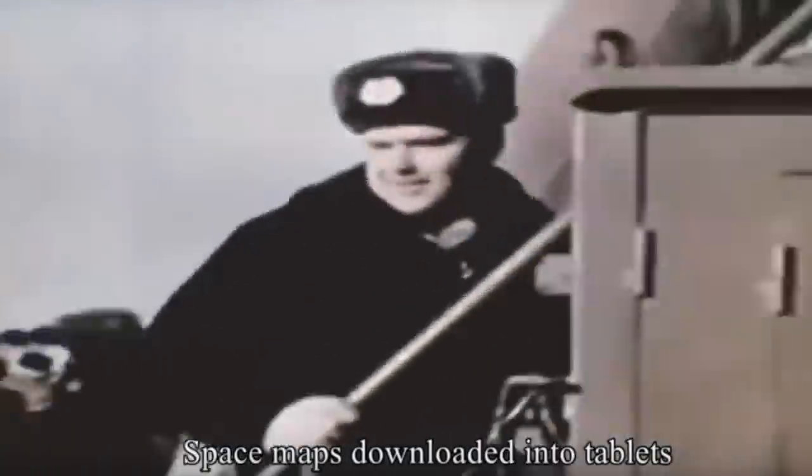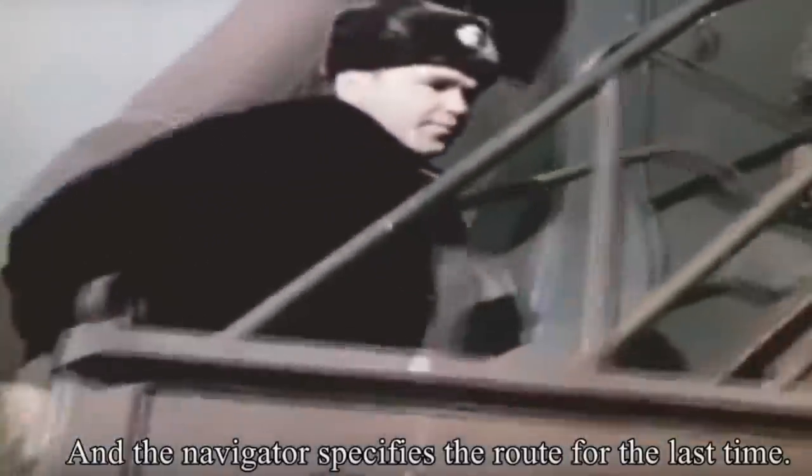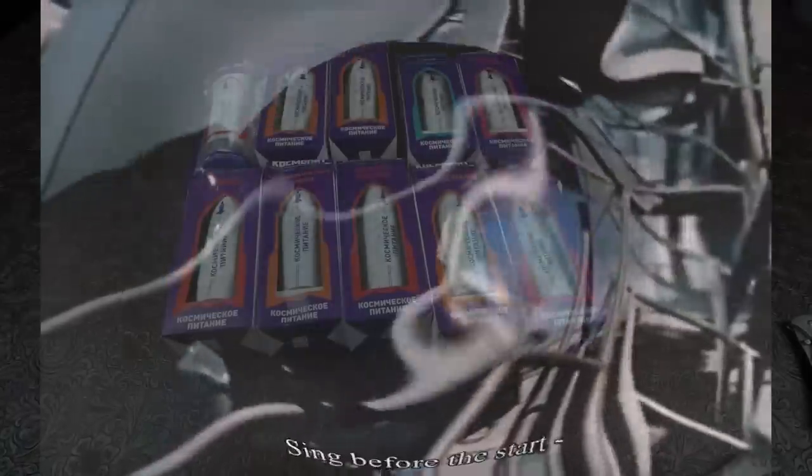Заправлены в планшеты космические карты, и штурман уточняет в последний раз маршрут. Давайте-ка, ребята, споемте перед стартом.